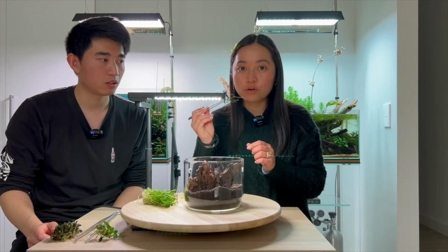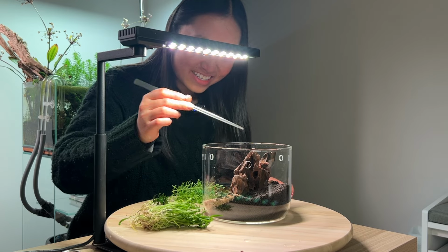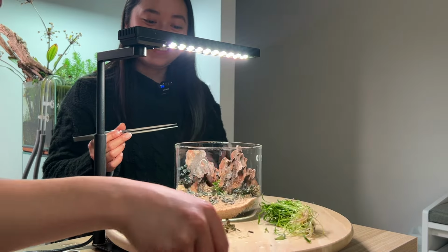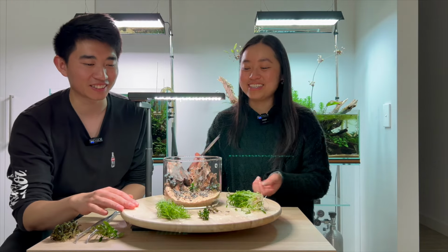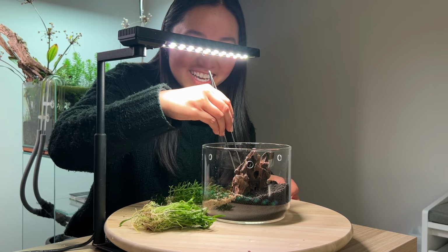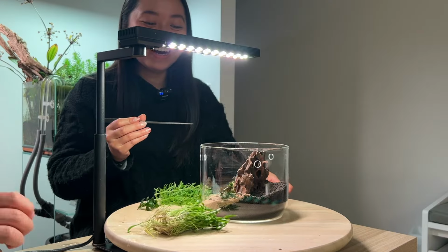In the corner. Hold it the right way first. Makes it easier. There we go. Done. Easy. Perfect. Okay, so this is the progress. It looks much better already. The green. Yeah, I love the green. Yeah, that's better. Oh, perfect. That looks really good.